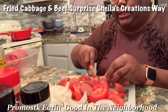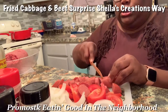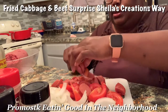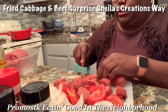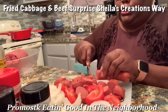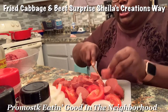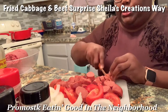So I'm gonna finish cutting these sausages up the way I want them. Again, I'm using three of these Georgia boy links. I'm on my third one, you guys. Looking good, looking good. I got it down so you guys can see. I know you can't see all my face, but you can definitely see all this that I'm cutting up.